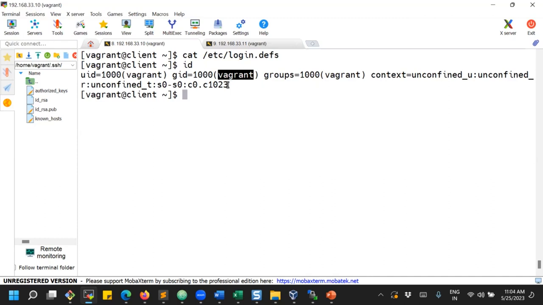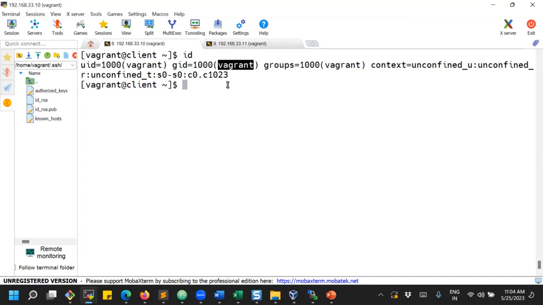Any user you create, by default belongs to one primary group. Suppose I am going to create a development user. This member belongs to the primary group development.